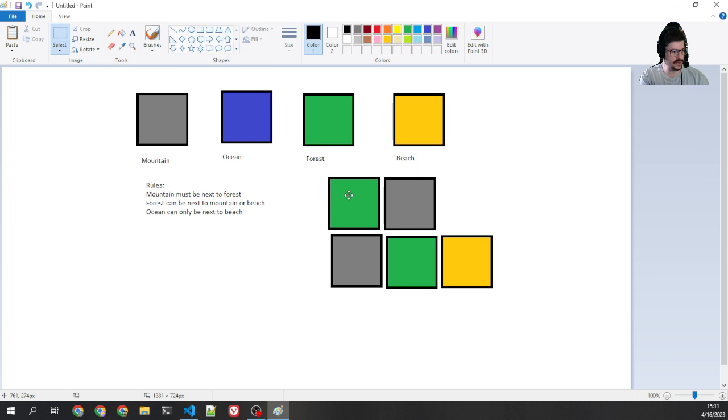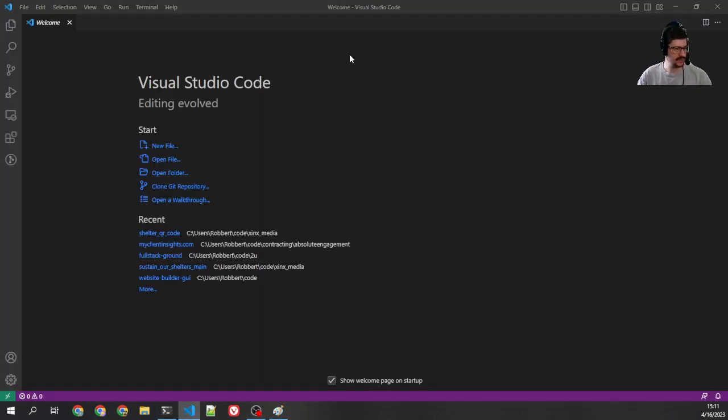So this is a way of building a random map, essentially, based on trying to figure out what you have and what needs to be placed there. So I want to try to build something that does this. I think that'll be kind of fun. It'll be a good use of some of the skills we've learned, and also it's just kind of useful. So let's get started. I'm going to start off.